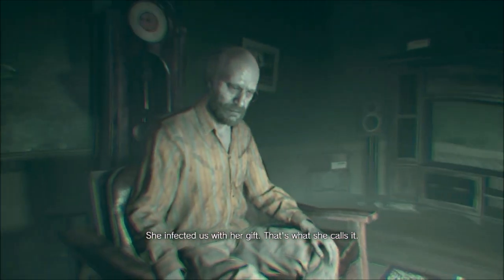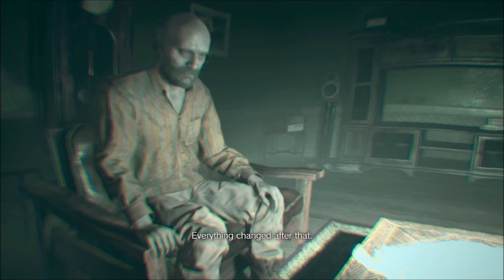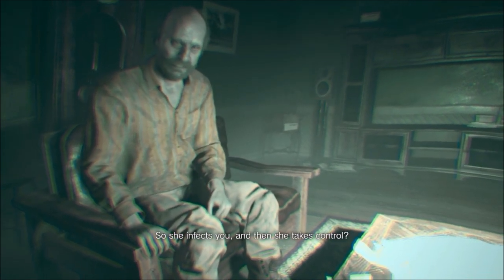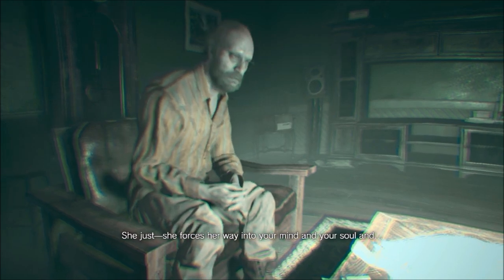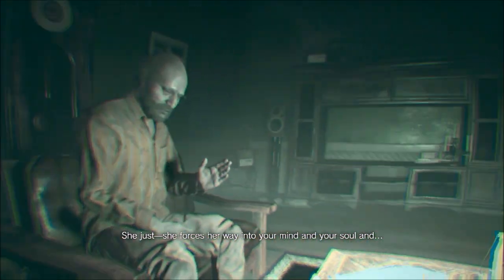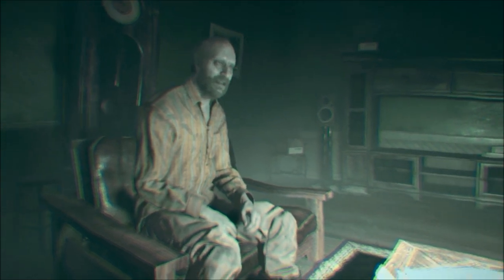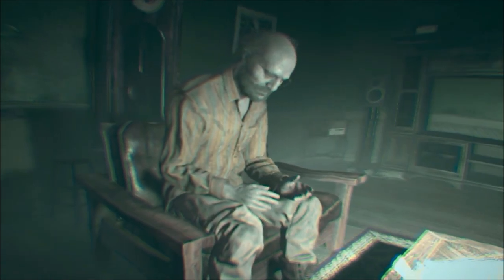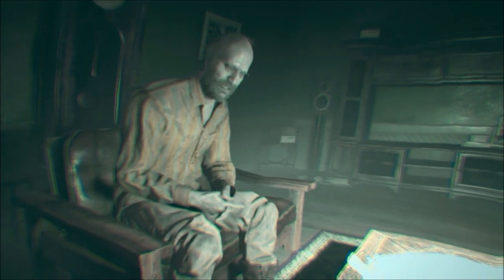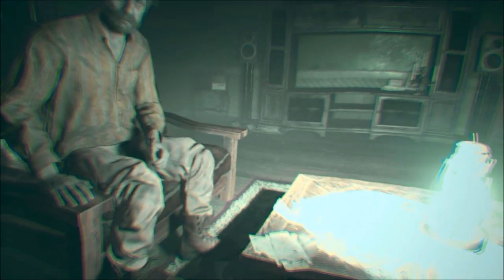She infected us with her gift. That's what she calls it. I found her near a busted out tank in the bayou. Everything changed after that. So she infects you and then she takes control? No. Not exactly, son. She just forces her way into your mind. Your soul. You can't fight back. You are connected to her, and you can't resist the urge to. Oh, you're a different person after that, just like Mia. So Mia sent me that message because of Evelyn.